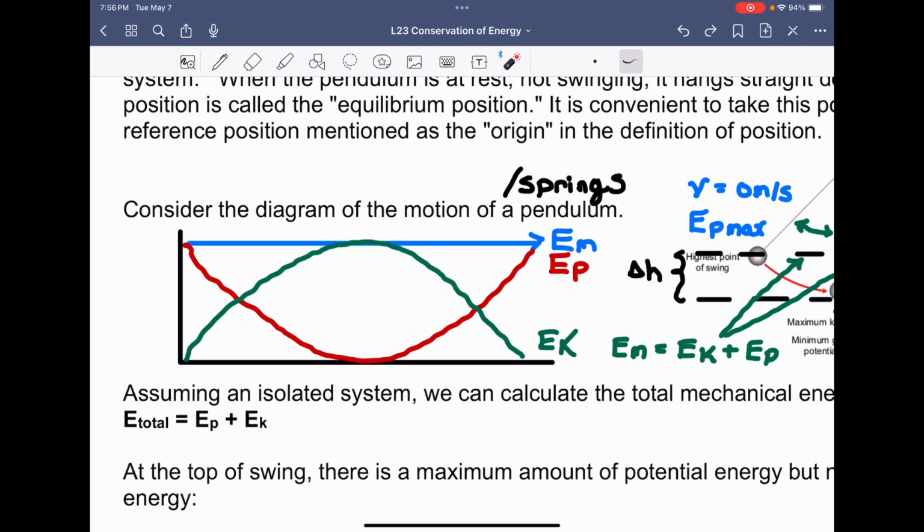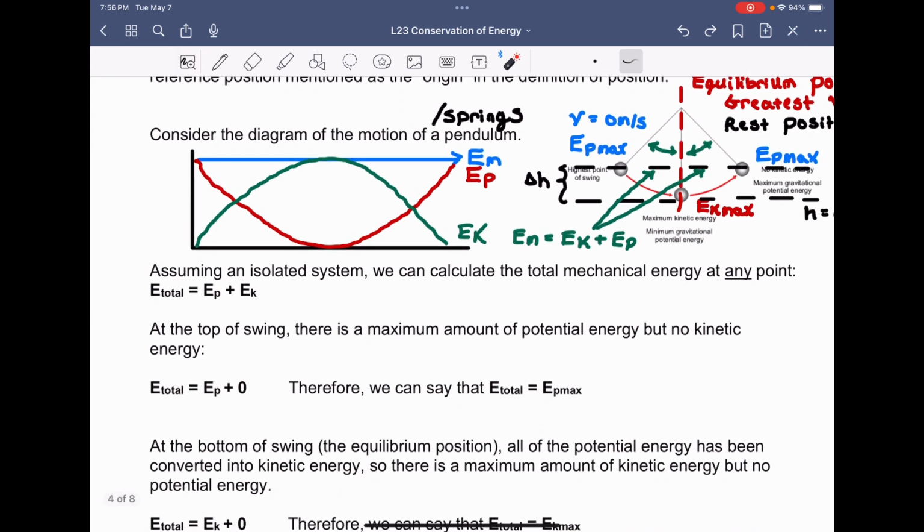So it doesn't matter where we are, anytime you add up the potential and the kinetic, it will always equal the total mechanical energy, or sometimes just denoted as E total. I like to write it as EM representing the mechanical, but you might see it the other way. Okay, now, just like the note says below here, you may want to highlight this because it basically puts it down in words for us so that you can have that as a note to keep. Anytime we're in the system, we can always add the two together.